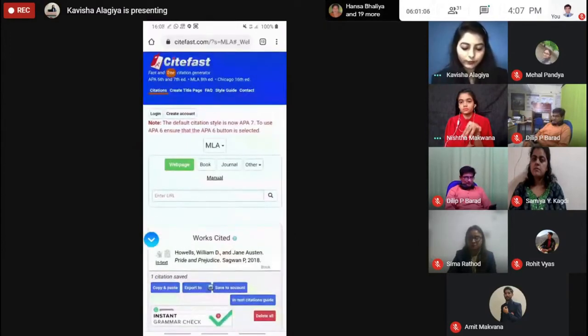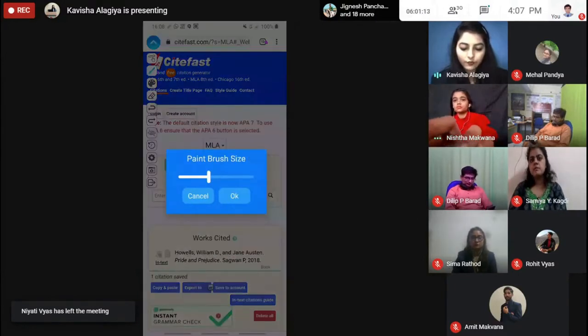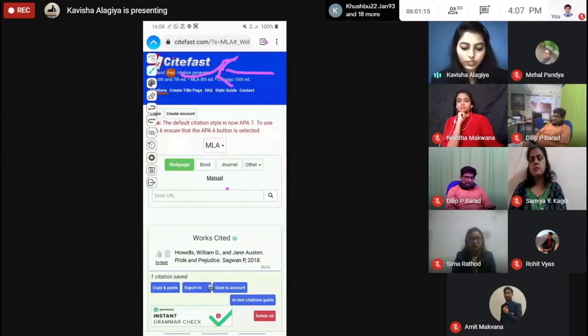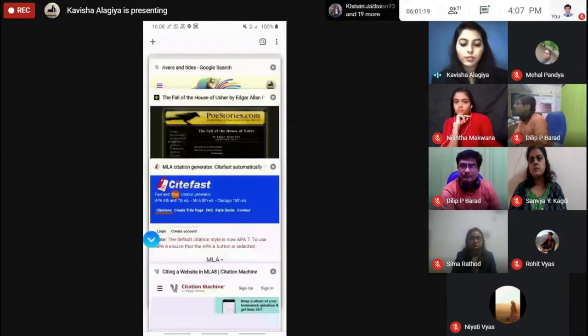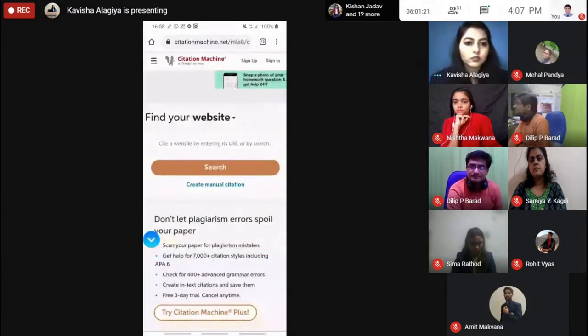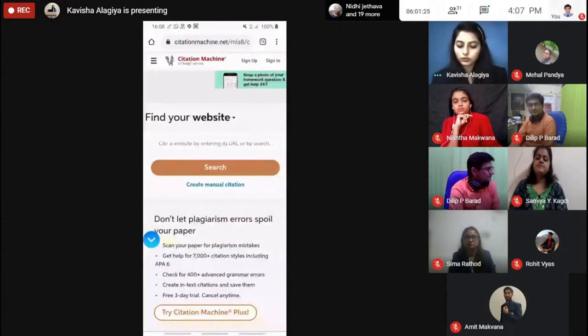This is Cite Fast. You can see the title here, Cite Fast. Then another one is Citation Machine. I'm going to rotate this so that you can see clearly.